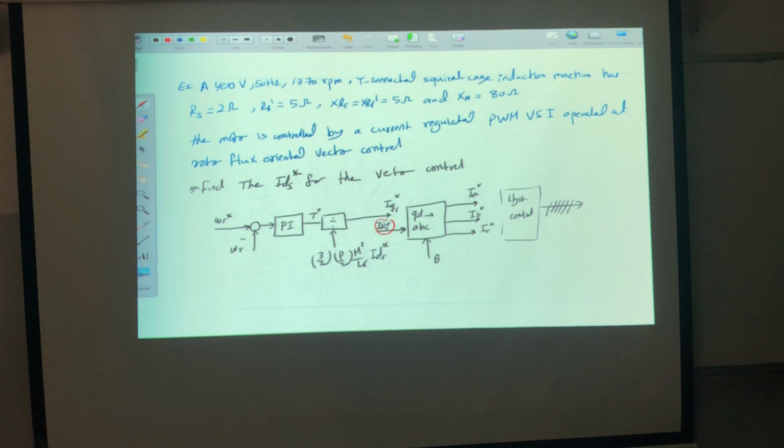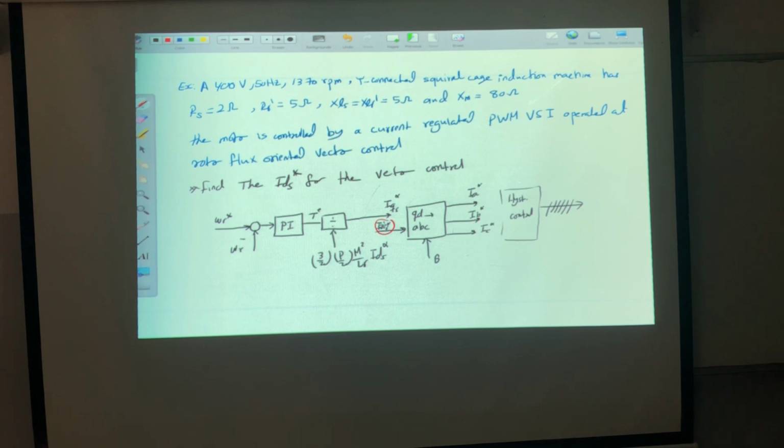The hysteresis control is powerful if there's oscillation. Now, if there's no oscillation, if the reference is constant, the PI control will be more straightforward to design. But remember, the hysteresis current control is a non-linear control, while the PI control is a linear control. Now, which one is easier to deal with, the linear one or the non-linear one? The linear one, in terms of the design.